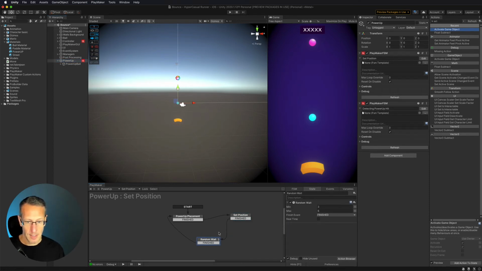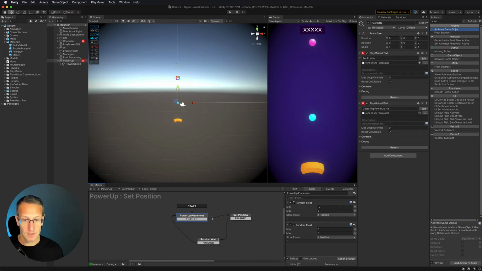And then we're going to do a random wait. And then once it's done waiting, we're going to go back up to our power up placement. Now, do we always want this ball to be up there? Probably not. So maybe it's set up so that we deactivate it when it hits our power up placement.